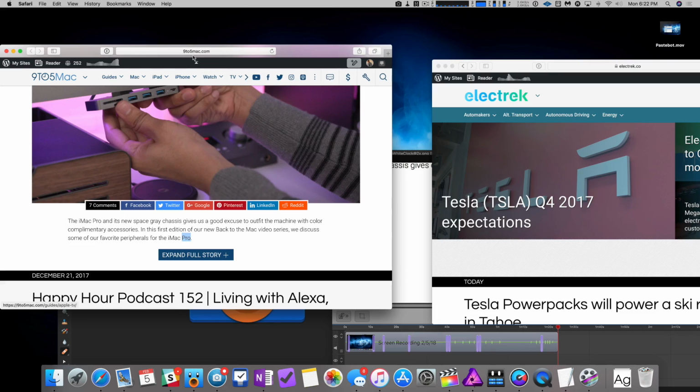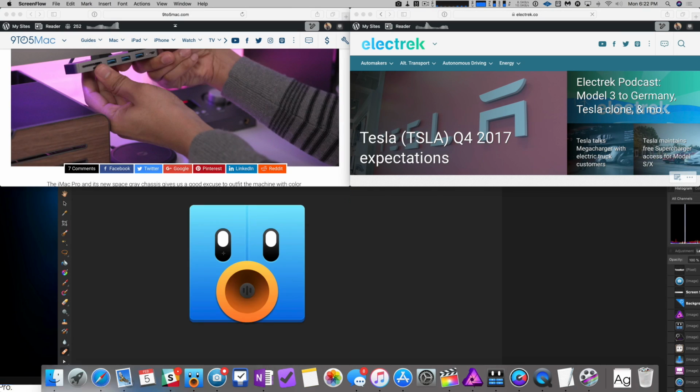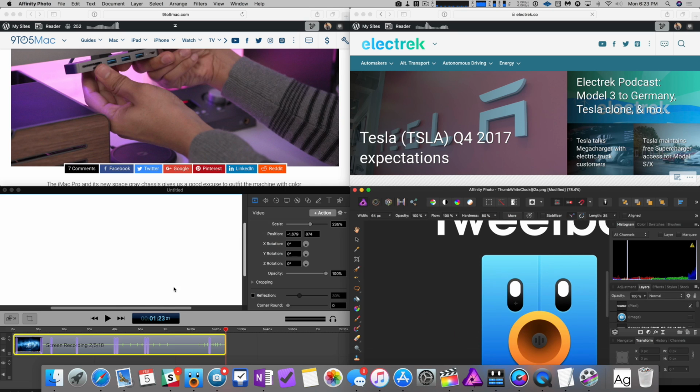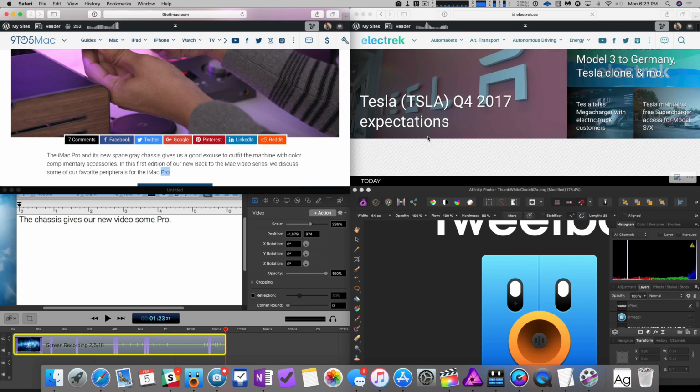I use HyperDock for a couple of reasons. The first reason is for its snapping feature, so I can use that to quickly snap windows just like that. Makes it super easy to organize your desktop when you have multiple windows and you want them all displayed simultaneously. But that's the first reason that I use HyperDock.